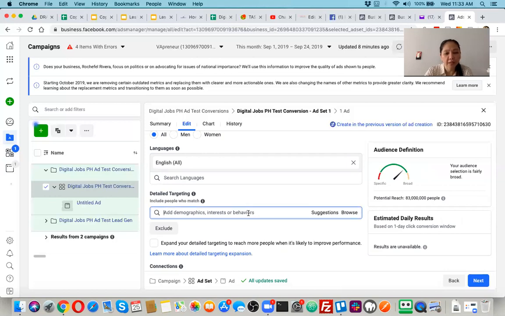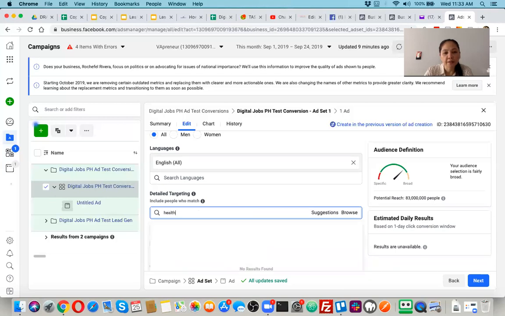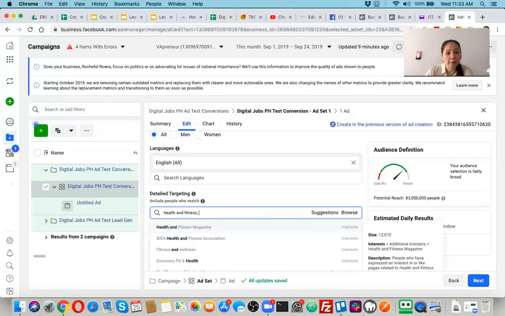Interest, people who like, you can put in the kind of the industry that you've chosen. For example, your industry is, let's say, who likes health and fitness. Health and fitness magazines there.